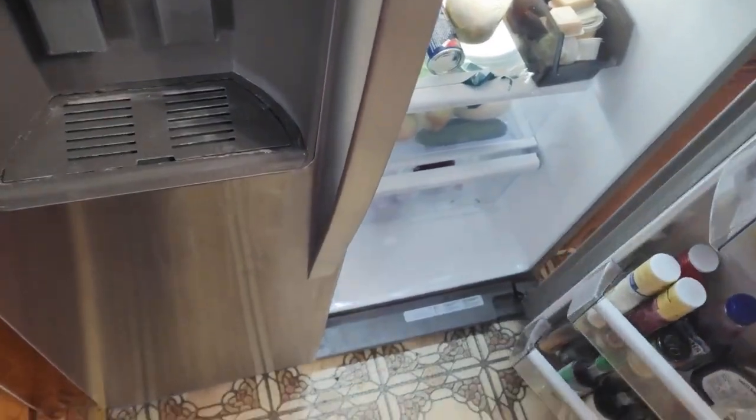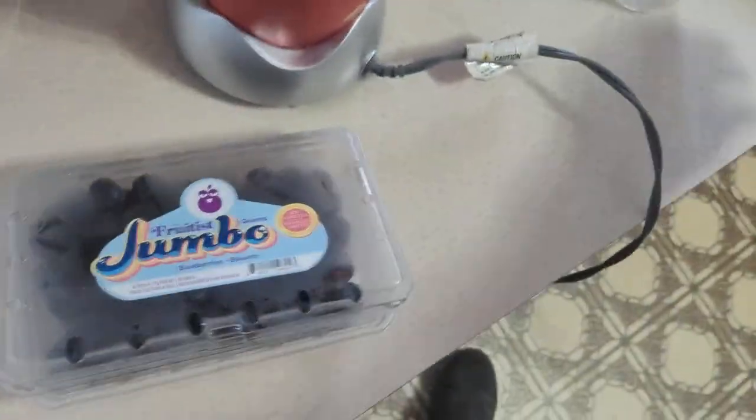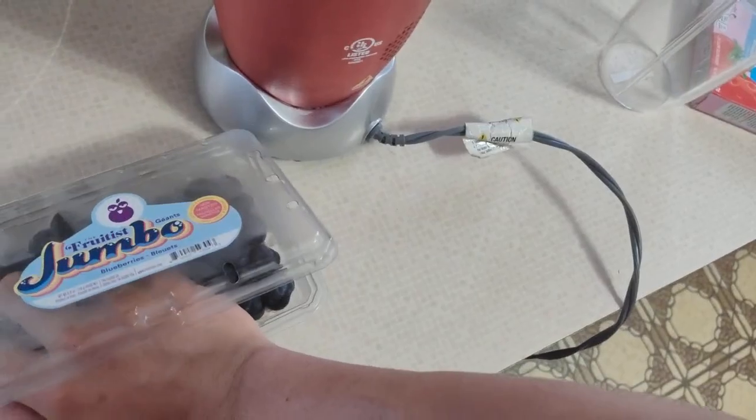Instead of using cold water, what I have instead is, we're gonna use a smoothie mix to let it sink inside. That way we get an extra bit of flavor bombs, or something like that. This is supposed to be strawberries, but I'm too lazy to cut up the strawberries, so instead I'm just gonna use a bunch of blueberries.